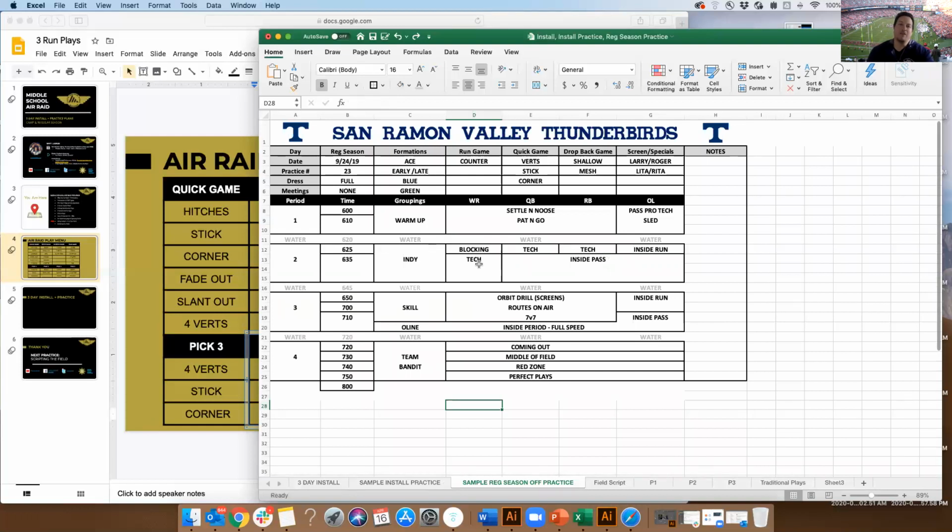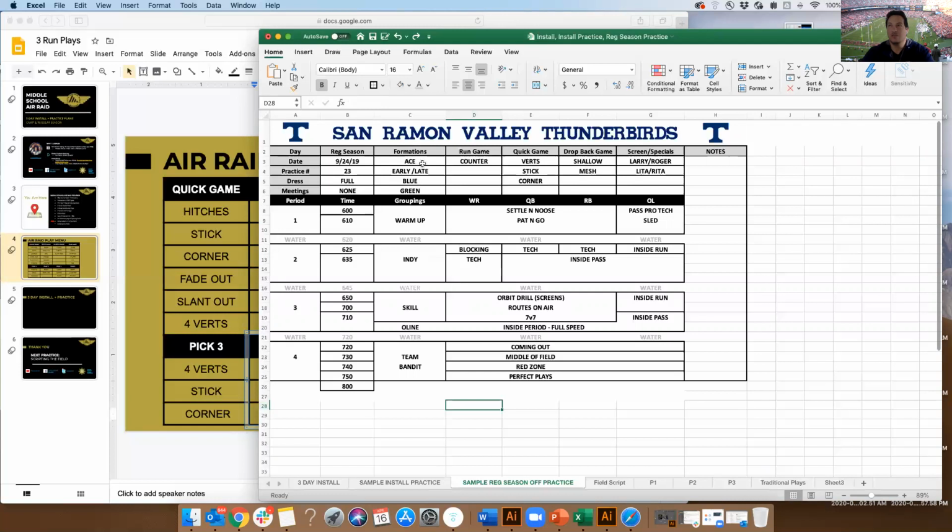Okay, so we get out of camp and we're just in the regular season. And so during camp, we have 5 practices, 3 offensive. During the season, we only have Tuesday, which is an offensive day, Wednesday, which is a defensive day, and Thursday, which is both and special teams. Okay, so it's more of a walkthrough day. I know a lot of people like to do offense and defense on the same day. I've never been able to make that work.